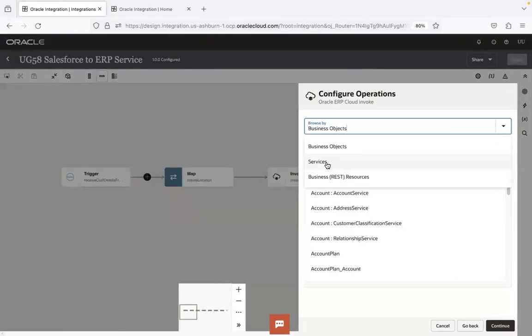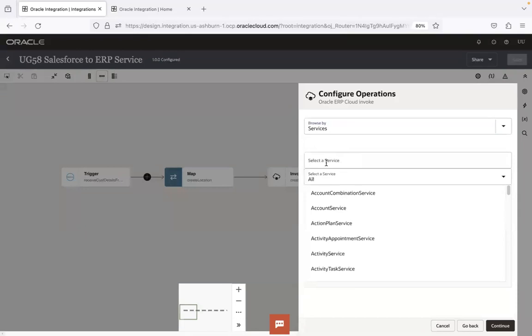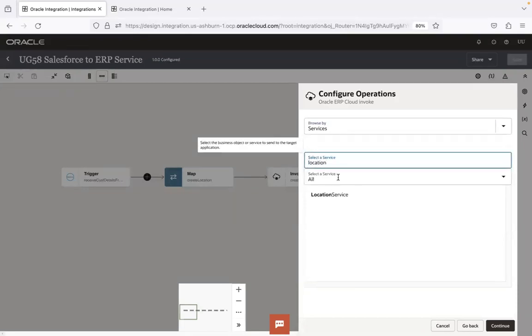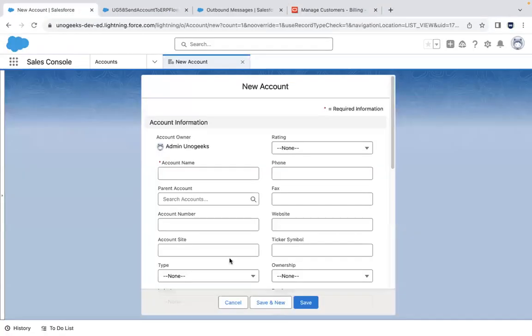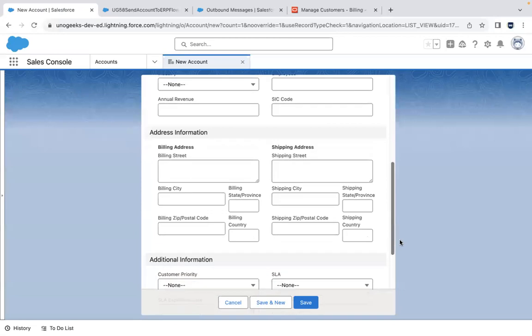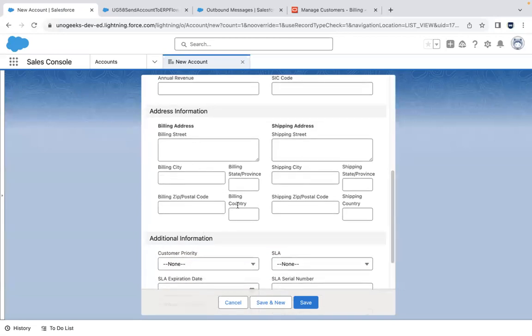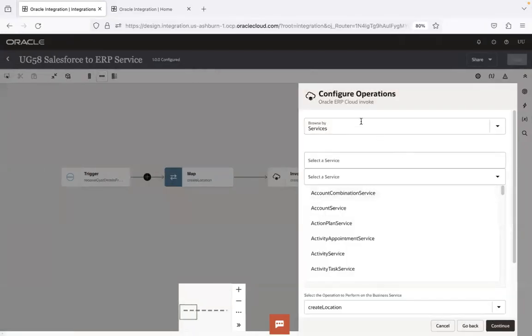And that's exactly what we see here. So I'll pick up services here. And I'm going to search for that particular service. So what is it that I want to do, guys? I want to create a location in ERP with whatever address details are entered here in the billing address. So with that address, I want to create a location in ERP Cloud.